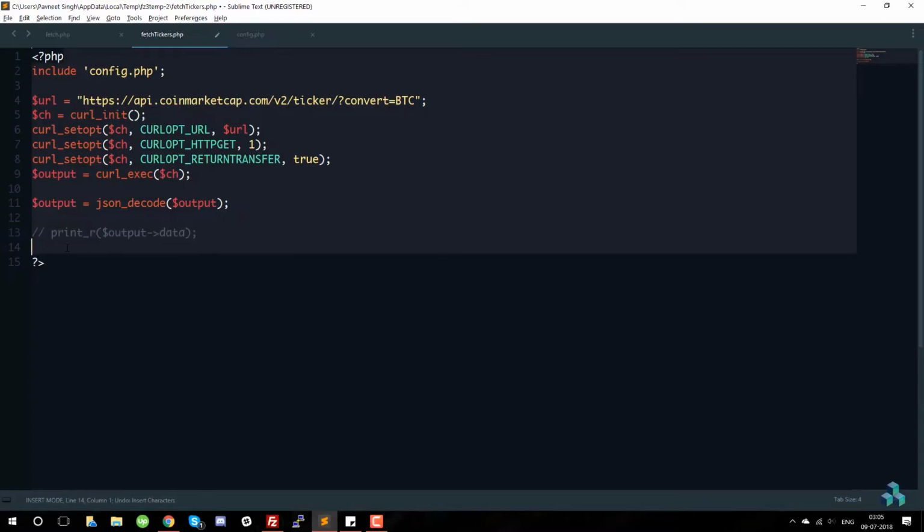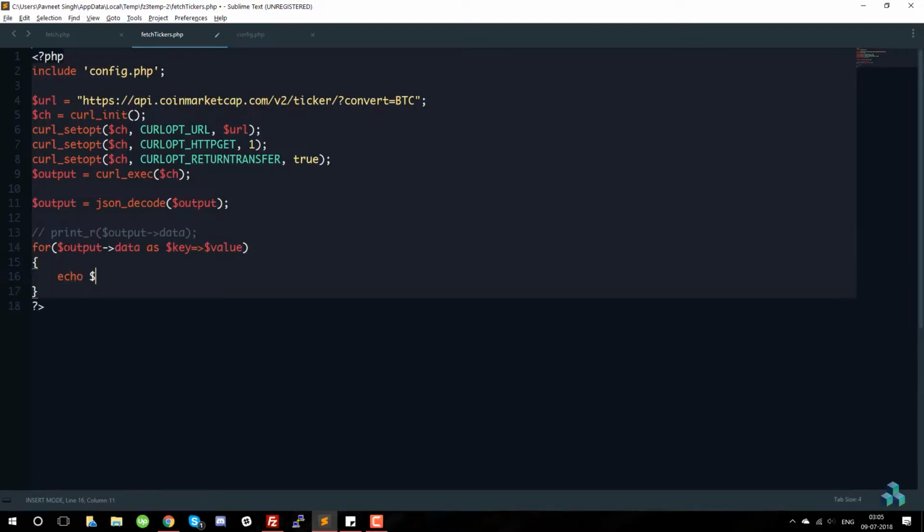Let's just comment it for now, and then we'll do foreach $output of data as $key => $value. Let's just print the keys for now.